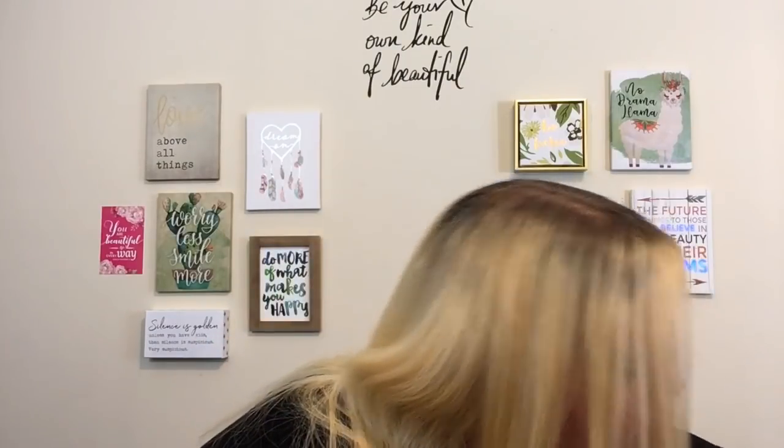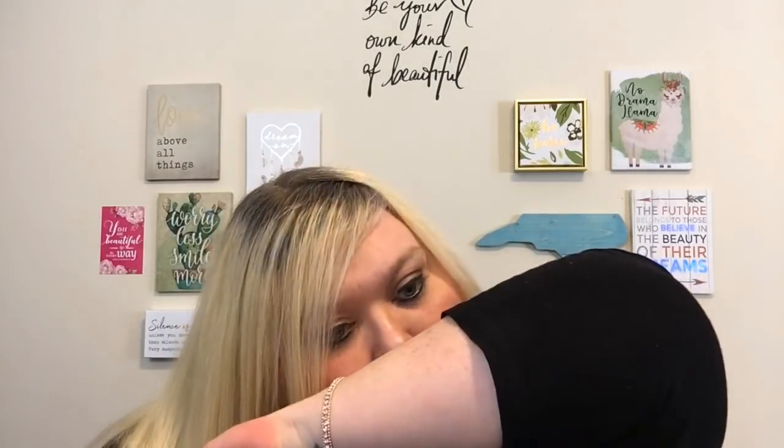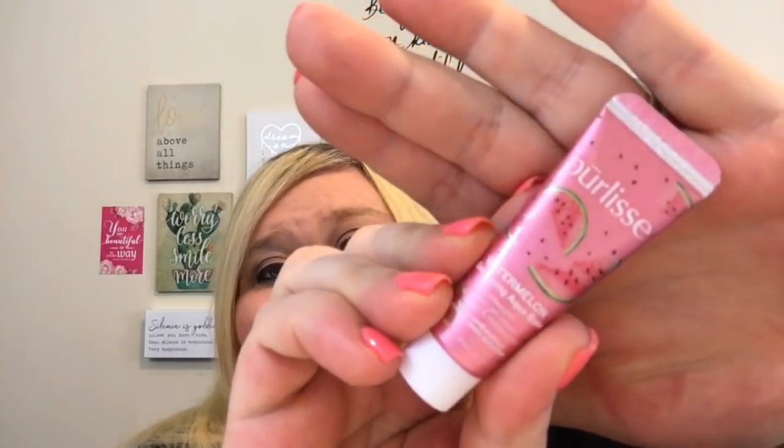But not anymore. Oh boy. That smells so good. Okay, we'll put it on my arm, and I'm just putting like, y'all see that little teeny tiny drop I just put right there? Okay, that absorbed instantly. It smells amazing. Oh my gosh, I love that. I'm probably gonna have to buy the full size of that. I can already tell. Y'all, that is fantastic. And perfect for summertime.